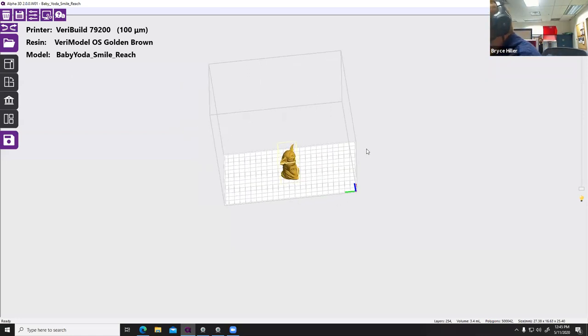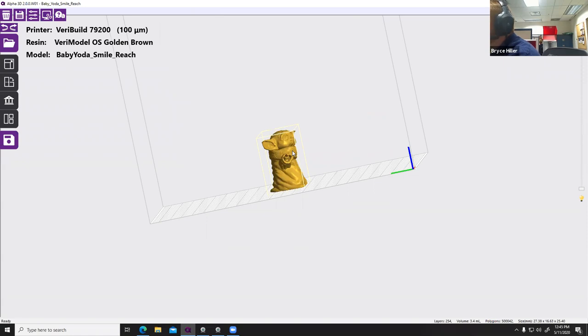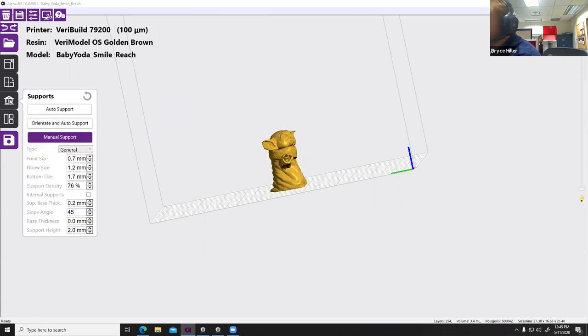You can see it imported directly on the build plate. Honestly, if I wanted to just add my supports and go, all I would have to do is right here, this little building with the pillars, the columns. This is supports right here. Now I can simply click auto support, and it's going to use the default settings and apply supports to my object.